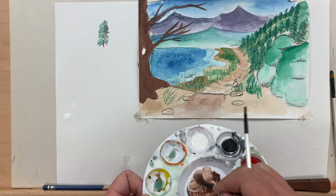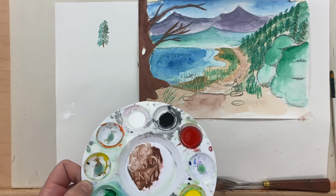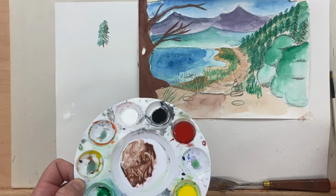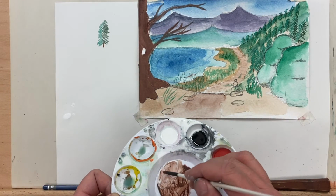Now I'm going to add some highlights. Okay, I'm going to lighten this first. So there's my lighter brown. And these lighter areas are going to be anywhere that's facing to the left or up.